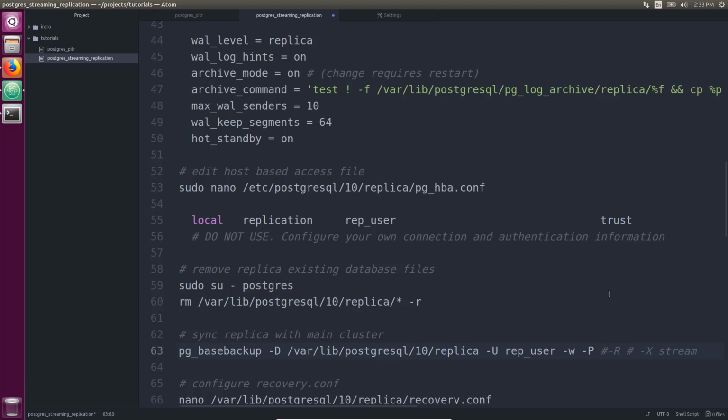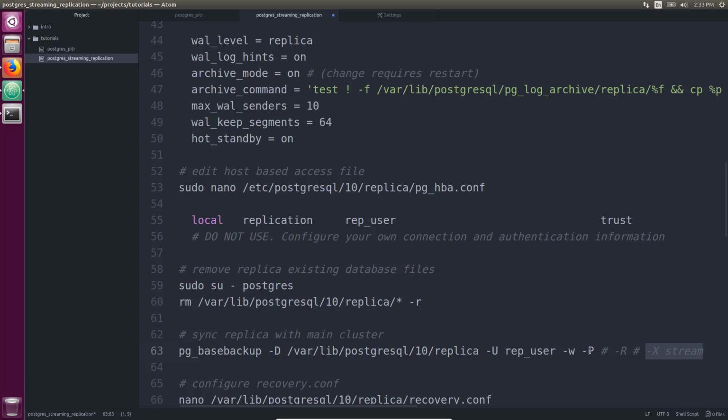Now, if you're using version 9, you should add this command to stream the WAL files as the base backup is happening, because it'll allow you to become in sync with the master sooner. However, in version 10 this is already the default, so you don't need to use this. /r gives you an initial recovery.conf file. However, we're going to specify ours down here, so we don't need to include that switch, but you're welcome to if you find it easier.